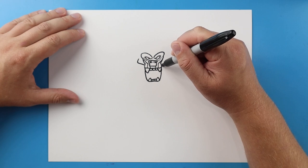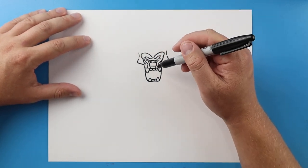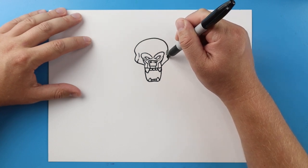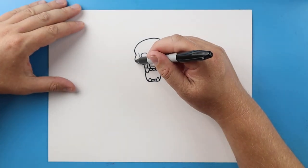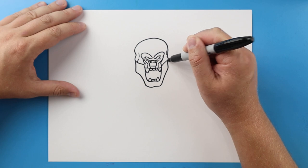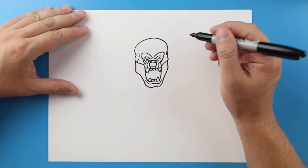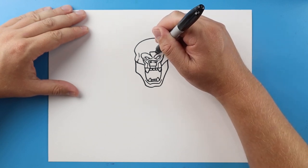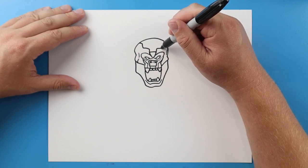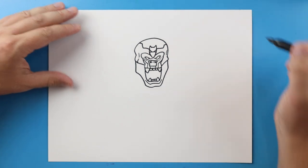Next I'll make a line that's going to come out and in, and one that's going to go out and then in. We'll bring it up here on each side. Then right here I'm going to curve a line up, go up, and then bring this line down and around. Next I'll bring a line that's going to go down, curve into here, come over and bring it up. Make a line that's going to come down, over, and then up. Make a line that's going to come up, across, and then connect it. We'll make another one that's going to come up, over, and then up, and do the same thing here. We'll make a point, over, and a little point, and a little line inside here for the little Maximal logo.